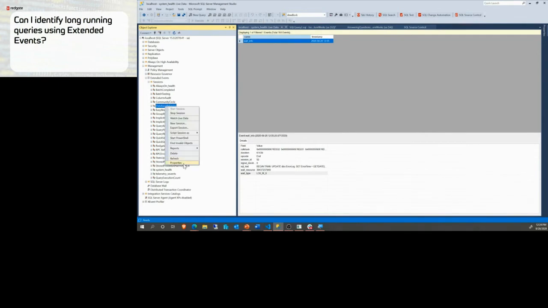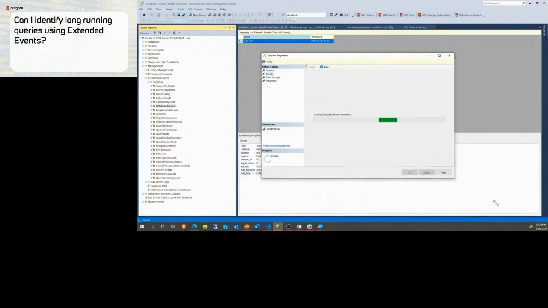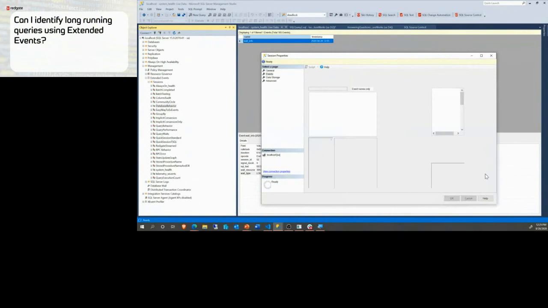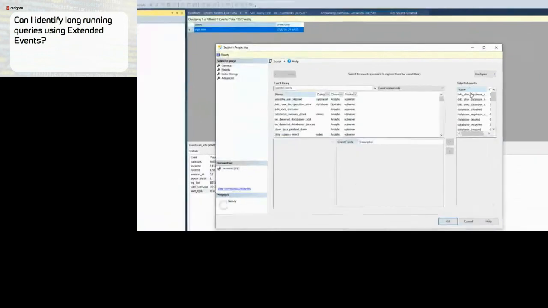We'll take a look at the properties. What I've done is I've put together a whole bunch of different events that are available to us in here that track database behavior specifically. Some of these are unique to extended events. They're not available, period, in Trace.